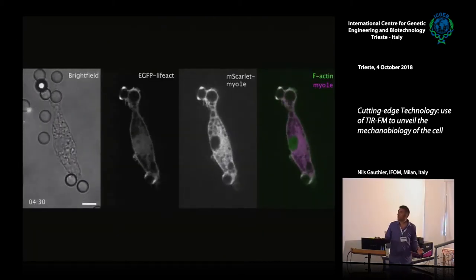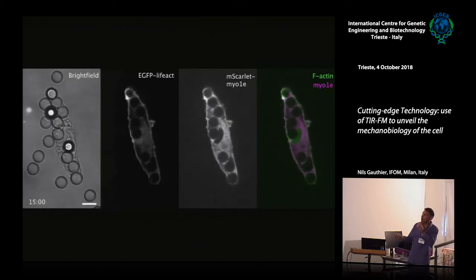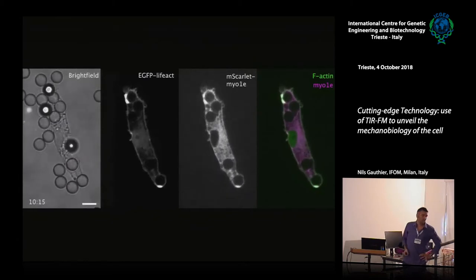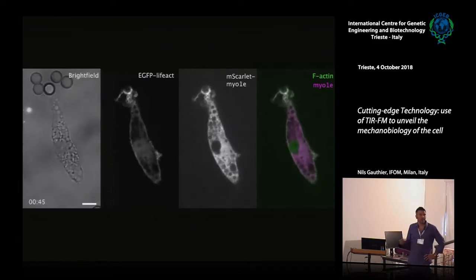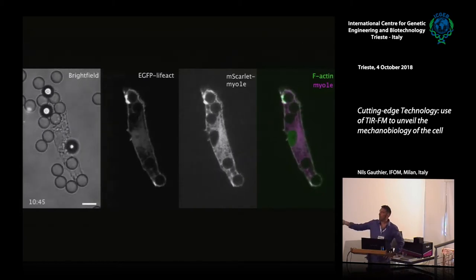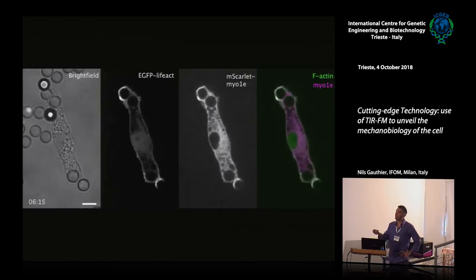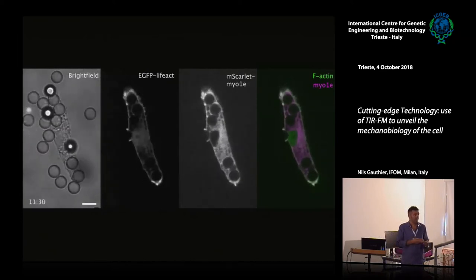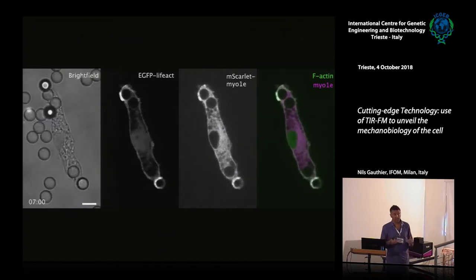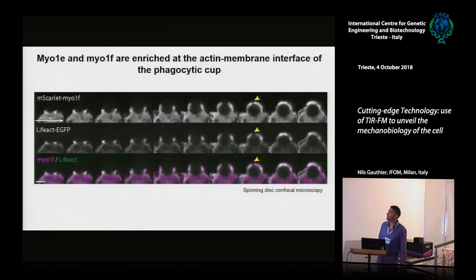Then we also do live cell microscopy. Confocal again, spinning disk, and now you have the proof of the recruitment of actin here, myosin here, during the swallowing of beads. Constantly actin and myosin 1 are recruited. That's how you use a spinning disk confocal, and then you can see that. The advantage of this technique, again, this is minutes here, it's a very rapid process. I insist again, some processes are repeated over and over, but they are very rapid intrinsically, and it's good if you can catch those events.